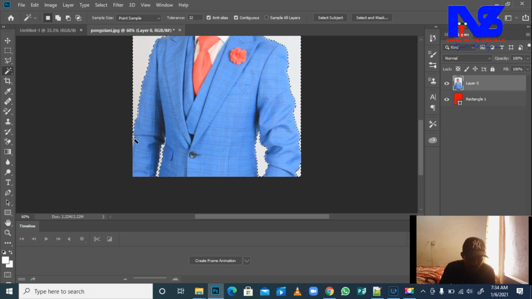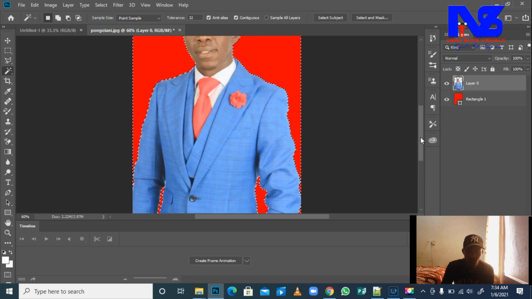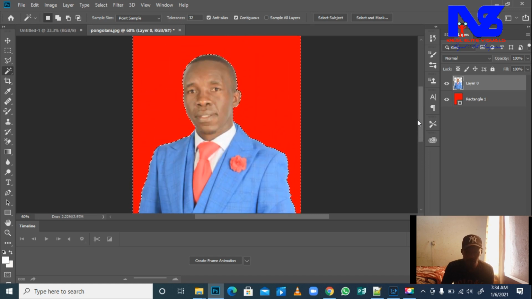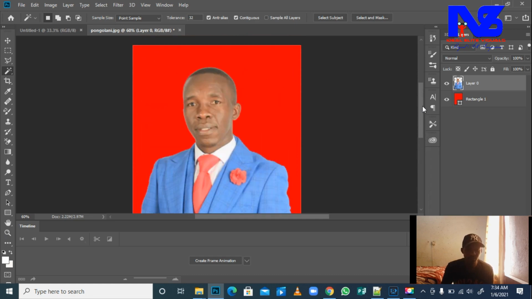Do the same to this part. I've selected all the parts that I want to remove. Then I just click delete. As you can see, all the white areas have been removed. I've removed the background of this picture. That's the magic wand tool.